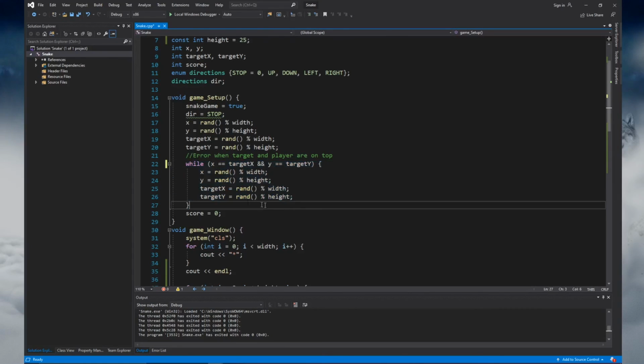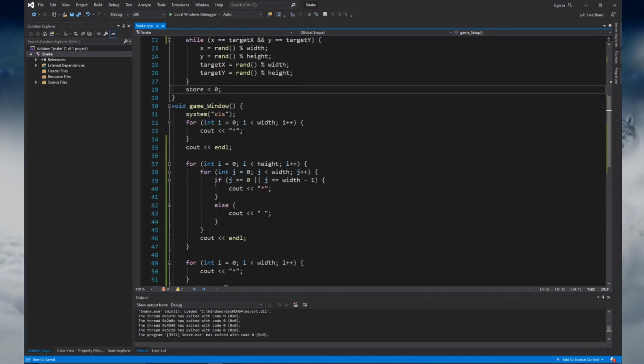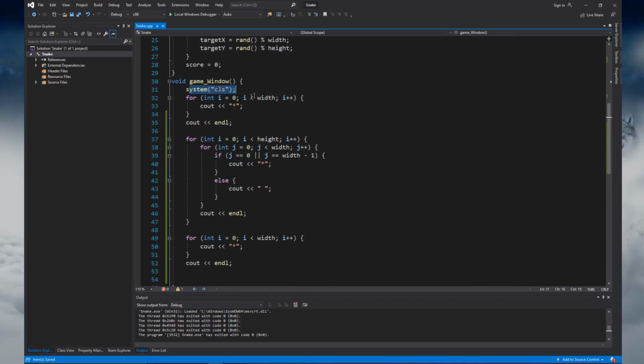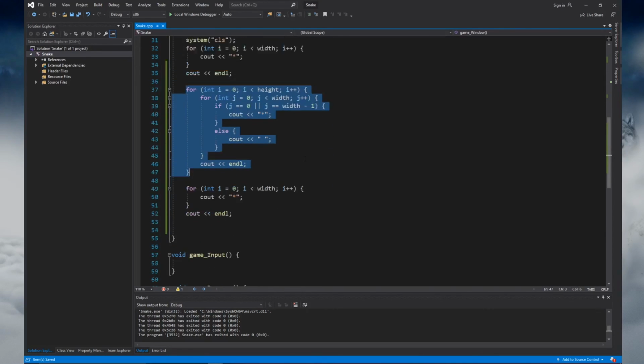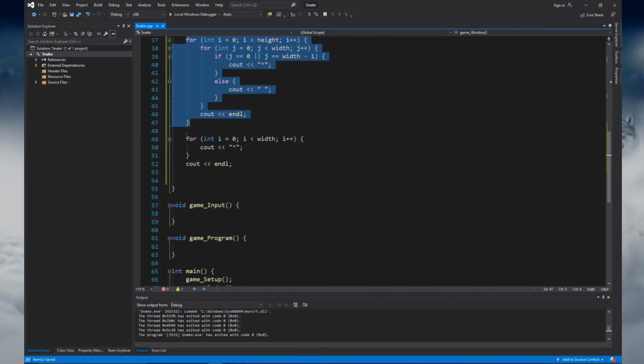So yeah, that's a better one, not if. Realized that mistake. So let's go ahead and save that. Score 0, and then we'll draw our window. So first we clear it up, and then we draw our top border, and then our middle borders with the space in between, and then our final border.